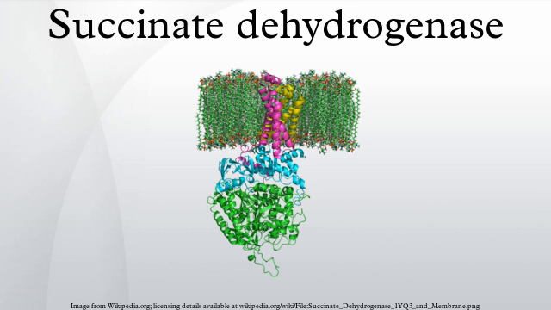The ubiquinone binding site, shown in image 4, is located in a gap composed of SDHB, SDHC, and SDHD. Ubiquinone is stabilized by the side chains of His-207 of subunit B, Ser-27 and Arg-31 of subunit C, and Thr-83 of subunit D. The quinone ring is surrounded by Ile-28 of subunit C and Pro-160 of subunit B. These residues, along with Ile-209, Trp-163, and Trp-164 of subunit B, and Ser-27 of subunit C, form the hydrophobic environment of the quinone binding pocket.